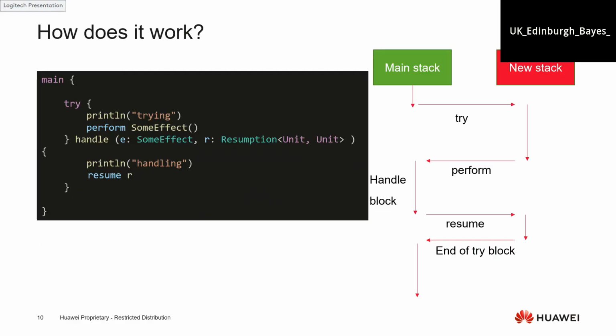And this works when you nest these as well. When you nest a try inside a try, it spawns another thread, and so on and so forth down as far as you want to go. And when you perform an effect, it finds the handler function, it finds the thread that's running in the context, and control is transferred to that thread and back again.